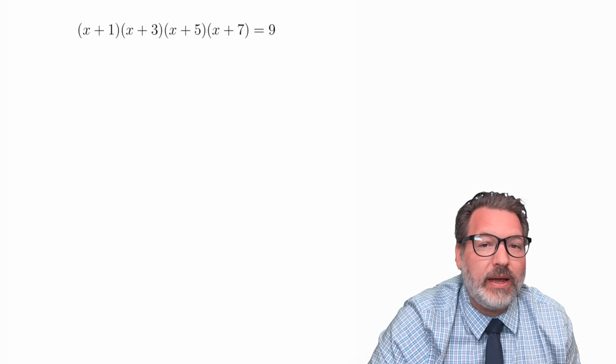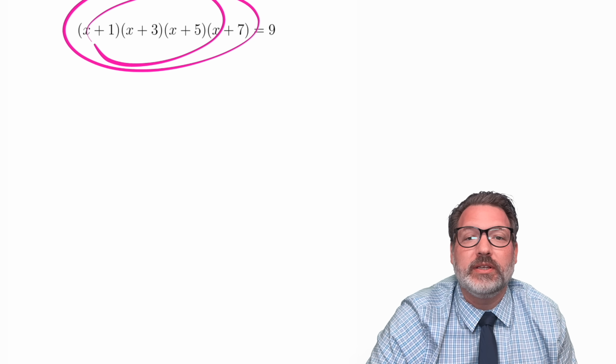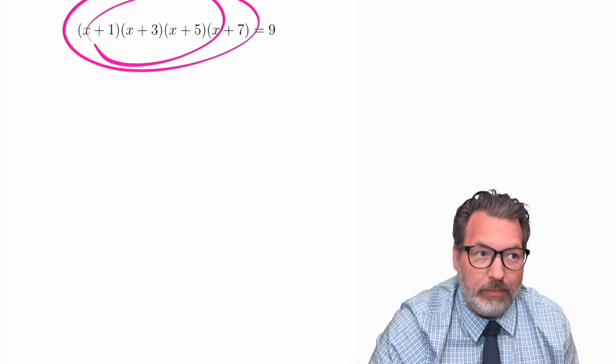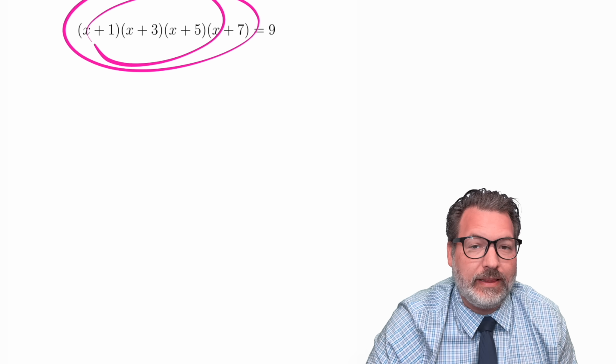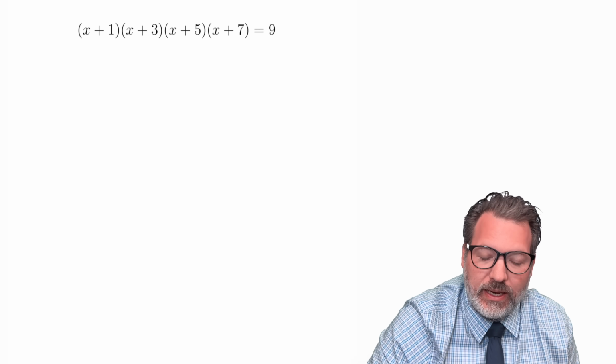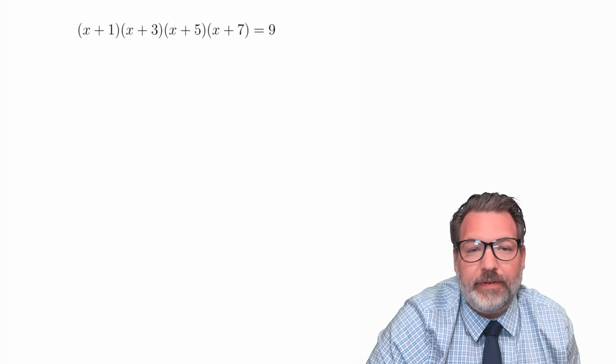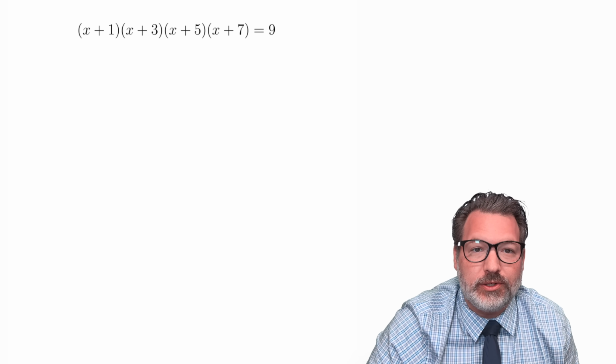Unfortunately, if we don't have that 0 on the other side, factored form does not help us. If anything, it's going to make our job more complicated, because first we would have to multiply all this stuff on the left-hand side out, and multiplying 4 different binomials is not the easiest process in the world, usually. Then we would have to subtract 9 to get a 0 on that right-hand side, and then finally refactor whatever was left over and solve it from there.